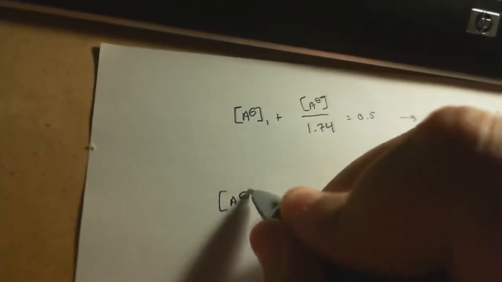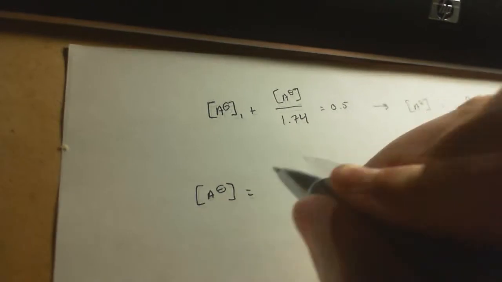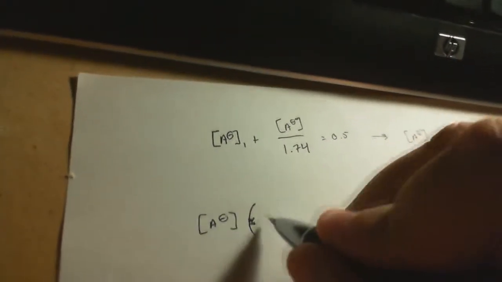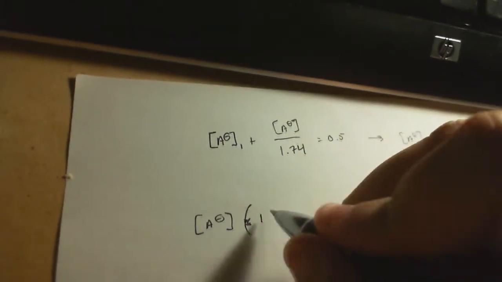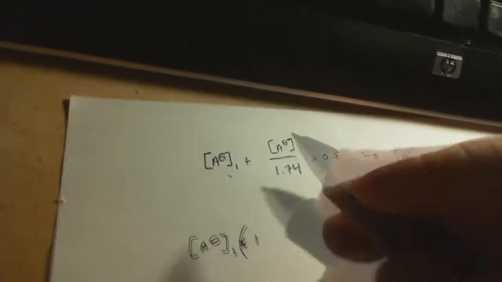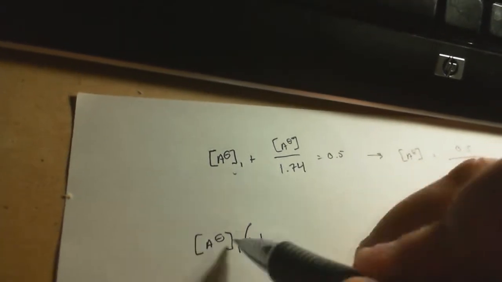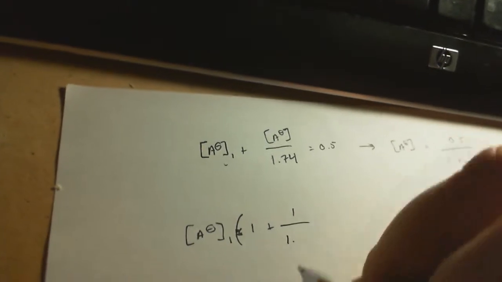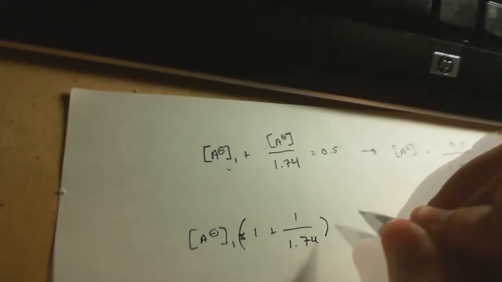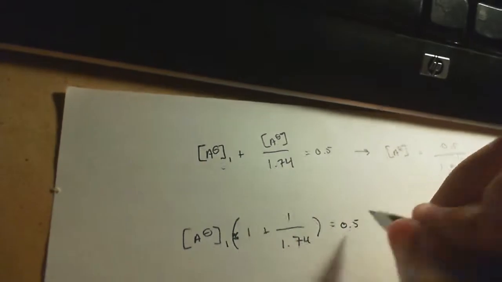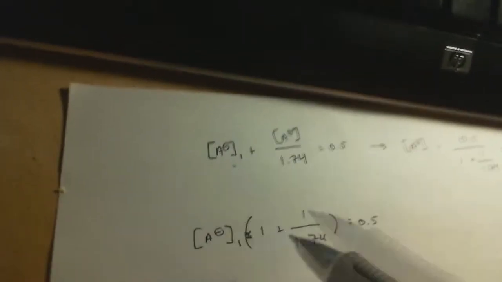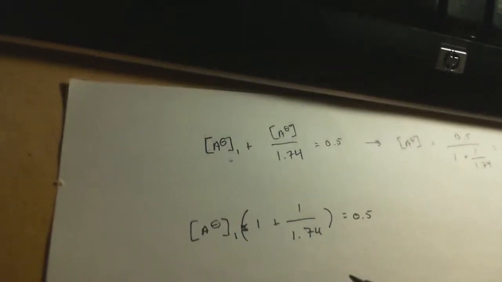So you have A minus. And then, when you factor out an A minus, what do I have left inside the parentheses? Well, there'd be a 1, which was that A minus, because 1 times A minus is that, plus, and then you pull out another 1, and then you divide that by 1.74 to give me this right here. So all that I did was take out that A minus, and of course anything multiplied by 1 is going to be itself. And that's how we have what we have here.